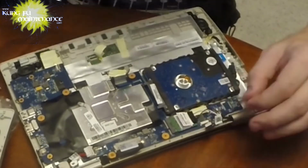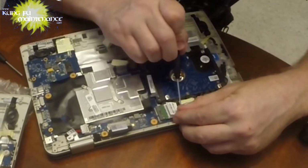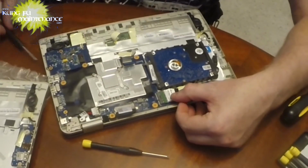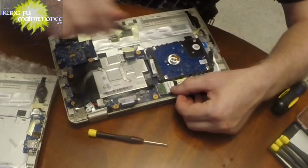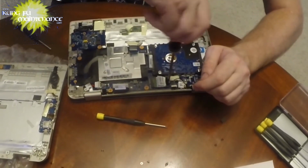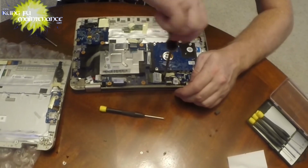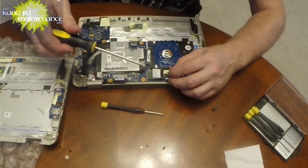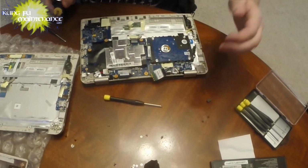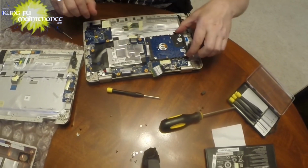Looks like a Phillips screw. Can't see it very well. But just pulling those apart, can get down to it. Come on, buddy. And that'll allow us to pull this whole deal out of its entire socket. Yep, like I said, this is not my area of expertise, so I don't know the proper names of everything, but there's that. Alright, and now we should be able to move the entire deal.